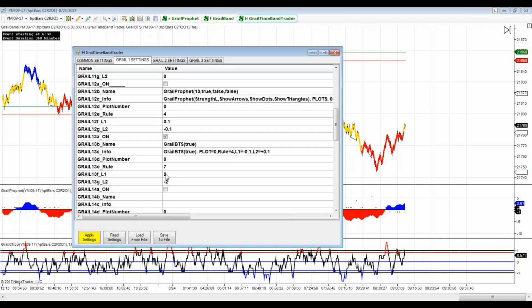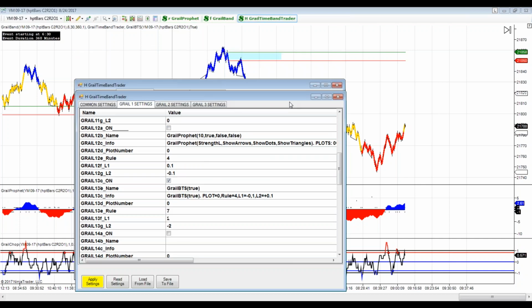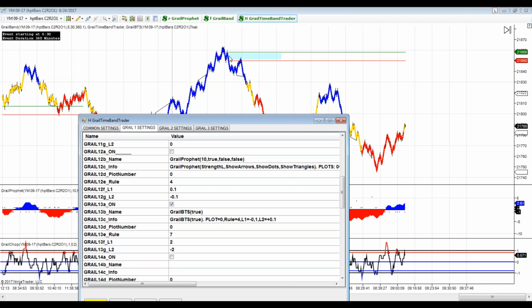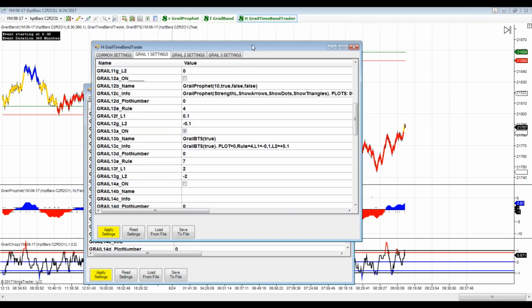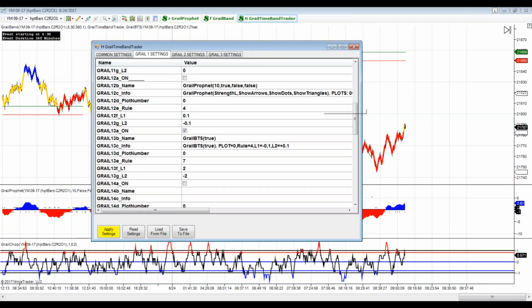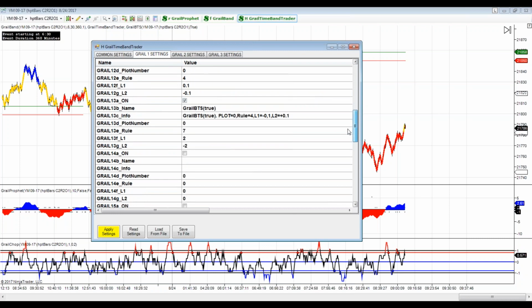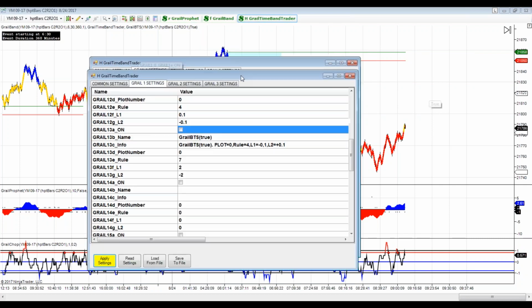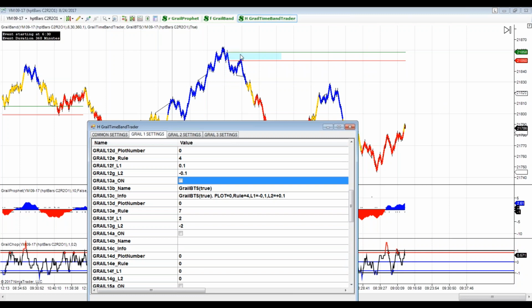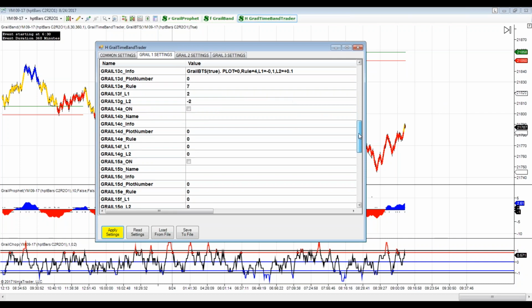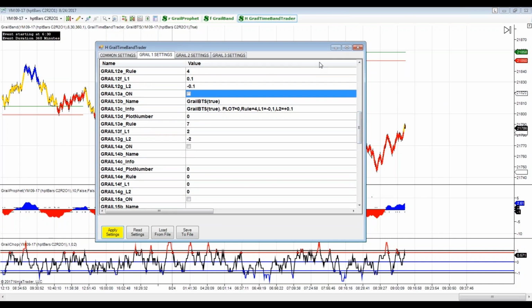So basically that means BTS blue or red. If you don't want to trade the BTS, in other words, if you just want to go short when it goes below the band and long when it goes above the band, all you need to do is turn off your BTS filter and click apply. So in Grail 1, if you ever just want to run both sides of the band, all you have to do is turn off your BTS filter, and you'll get black arrows both sides.